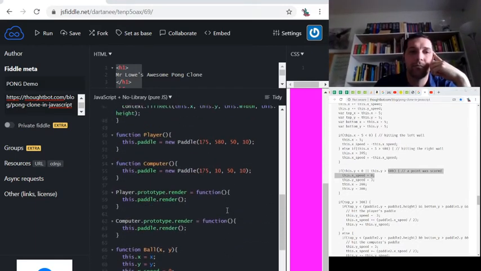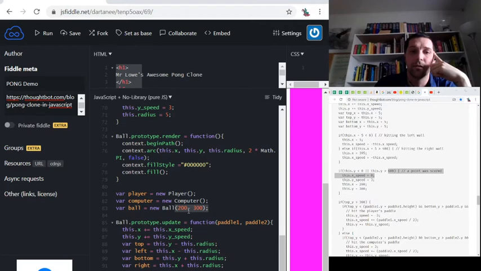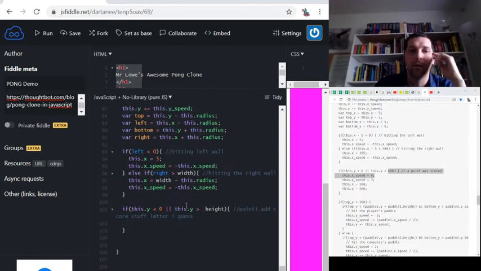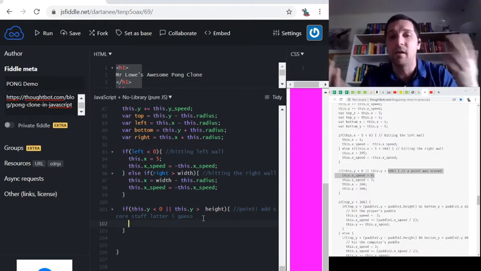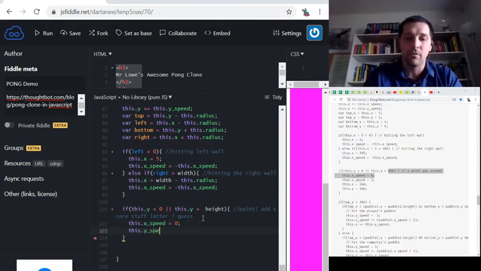Right up here, when we are making our original ball, we're making it with 200 and 300, right? Which is fine. And then we're setting the original speeds to 0 and 3, which are, again, fine. We haven't made a variable for the original speed. So this dot x underscore speed equals 0, and this dot y underscore speed equals 3. I'm fine with this. But this dot x equals 200 thing, I don't know that I'm happy about 200.